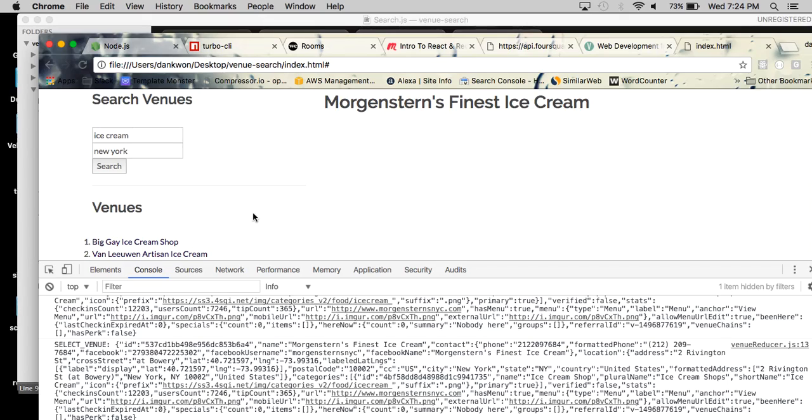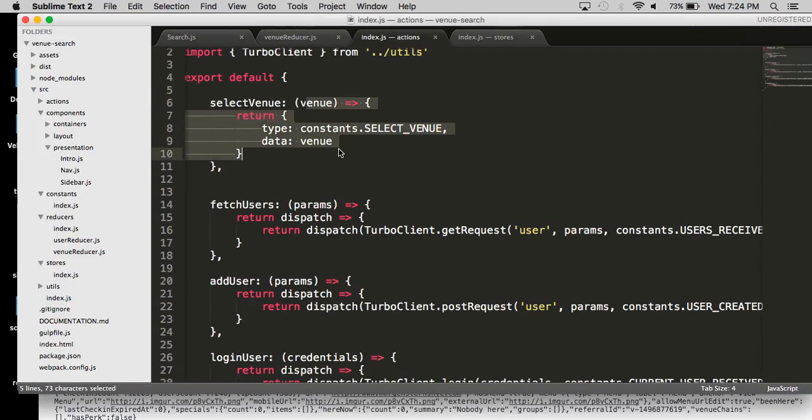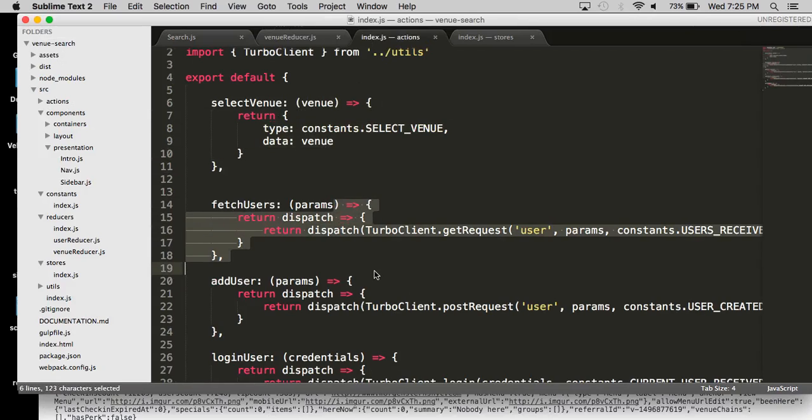What happens if the user selects a venue and you've got to wait for an API call to return the data, and then the selection takes place? That's called an asynchronous action. And that opens up a whole world of headache for a lot of React Redux developers. This is the simplest implementation literally possible. That's the action creator, right? But look at these. These are a little bit more, I mean, I shouldn't have even included this in the boilerplate because it's too advanced.